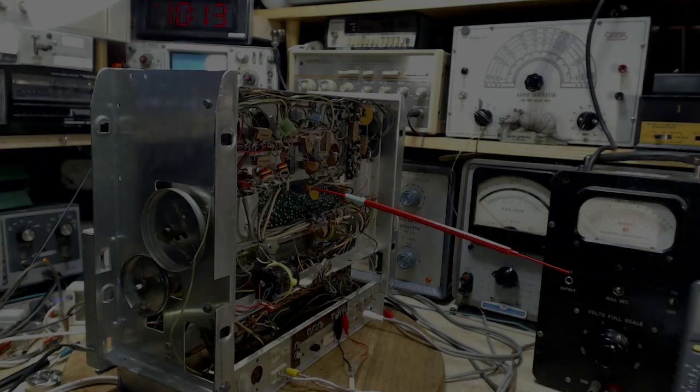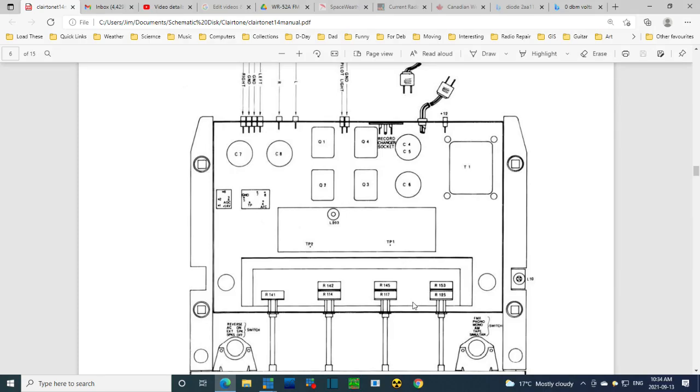Okay, coffee. Okay, so tracking down test point two. Test point one, which I've been using, what happened here is whoever built this left the lead sticking out quite a bit on this particular spot, and then bent the lead back over so it became a loop. A little tiny loop that is easy to spot. So I was looking for the same thing over here. Test point two, wire sticking out and looped. The loop is nice to clip to. No loop. And there's no way you can use this diagram to locate this on the board.